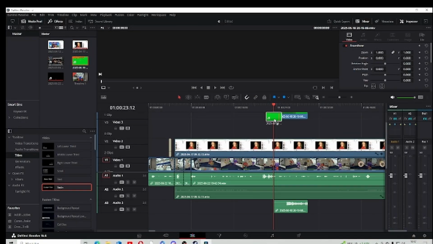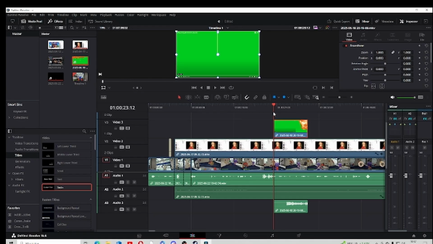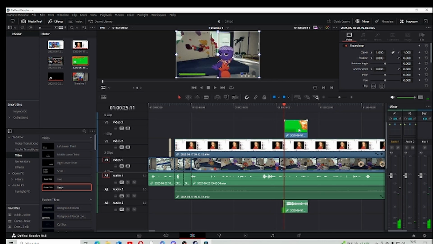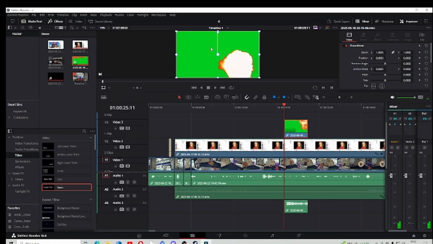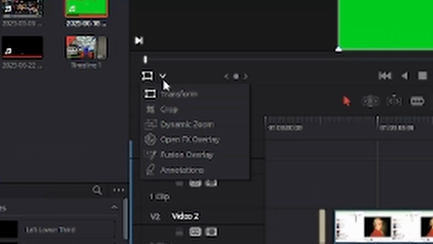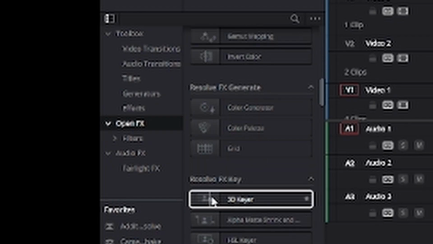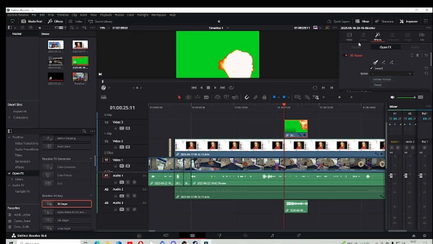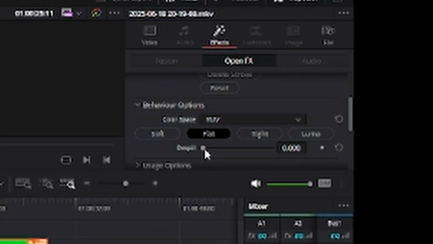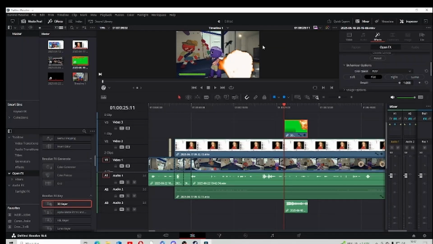All right, we got the explosion, and as you can see, it still covers up the video, which is kind of annoying. But there is a trick you can do to get rid of the green screen. Okay, so first, change here to OpenFX overlay, open effects, and then you search for the 3D Keyer, or however you want to pronounce it, because I'm not American. And then you just press your mouse, boom, and you can see there's a green outline in the explosion. But this is very easy. You just go down here, this bill, and then just change it to 0, and then it's completely gone.